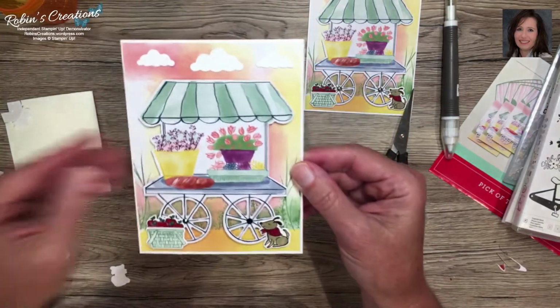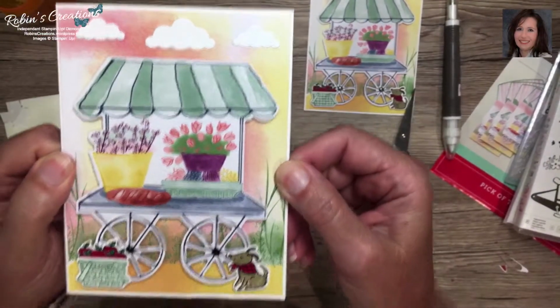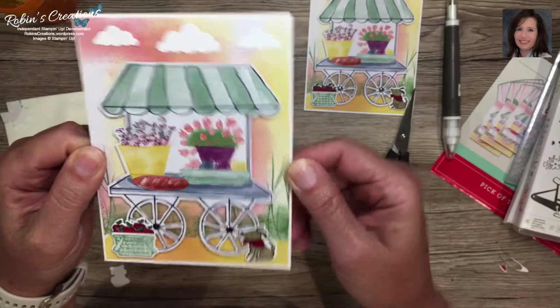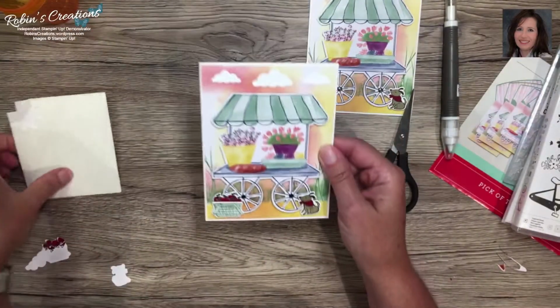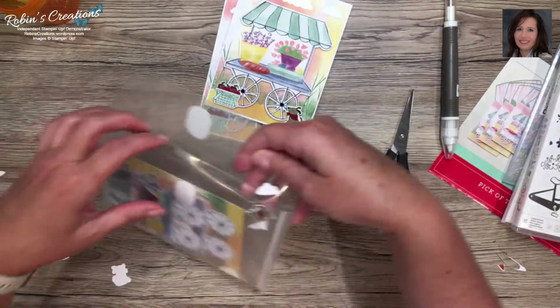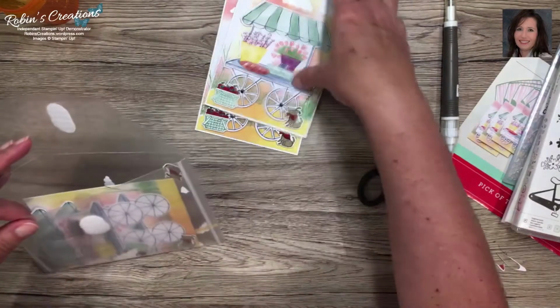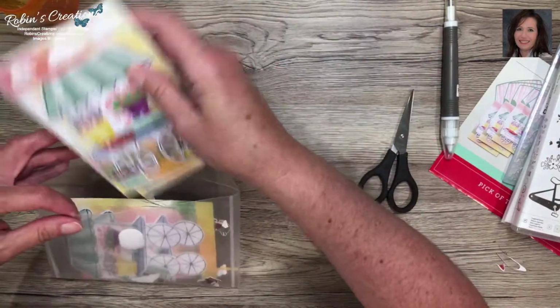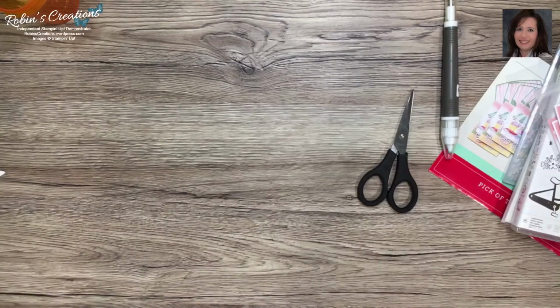I always forget to hold it closer to me, not further away. There is my alternate, or just embellished card kit for this time. So let me put all this aside, clean up my area a little bit, and I have all my goodies to make my other ones in here. All right, just clean up this trash.